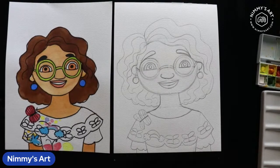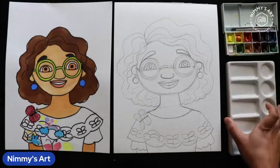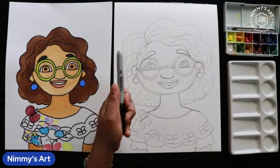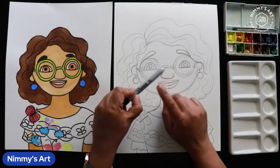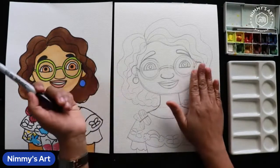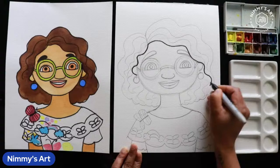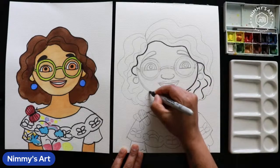Okay, so we'll just go ahead and outline the drawing. Yeah, if you are planning to paint it, use Sharpie. Because if you're using normal black markers, it will blend with the watercolors or acrylic. So don't use normal markers before painting. Clear? So I'm using a Sharpie. It's a permanent marker. You can use fine point or ultra fine point, any type of tip is okay, but it should be a permanent marker. Just check that. And doing the outline is completely optional. If you don't want to outline, you can just keep it as a pencil drawing. Yeah, I'm just outlining all these lines with this Sharpie. And we will discuss the color after that, okay?